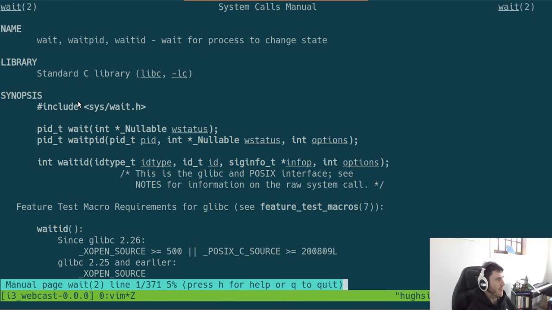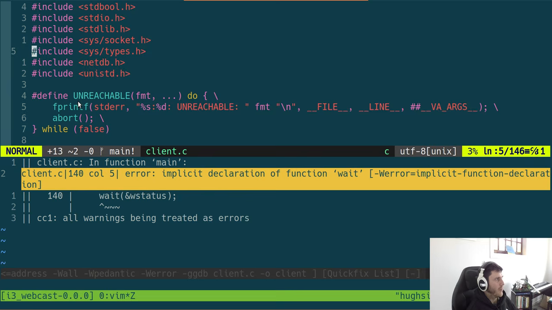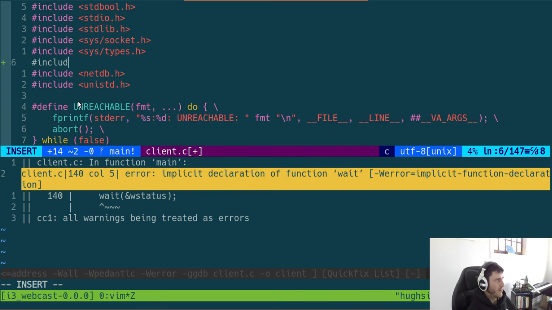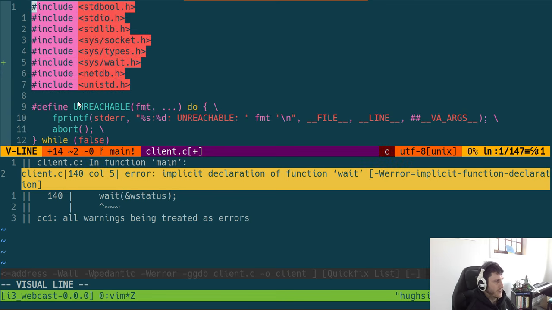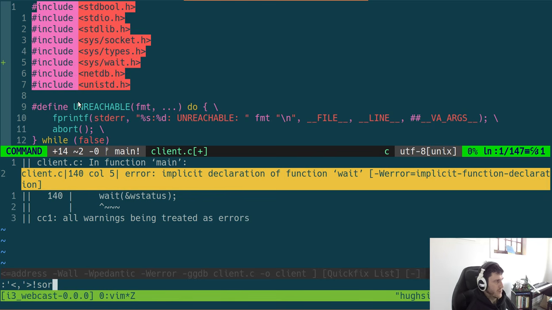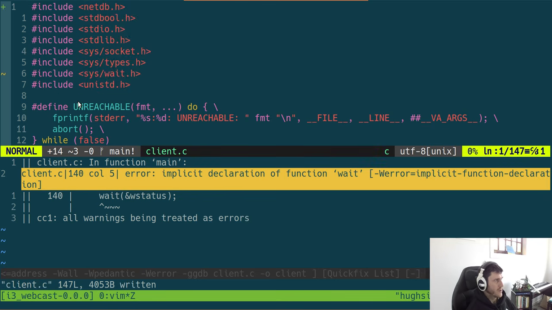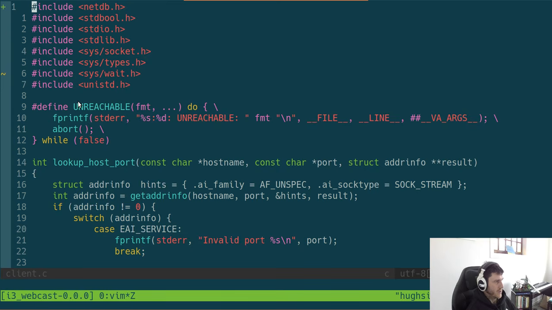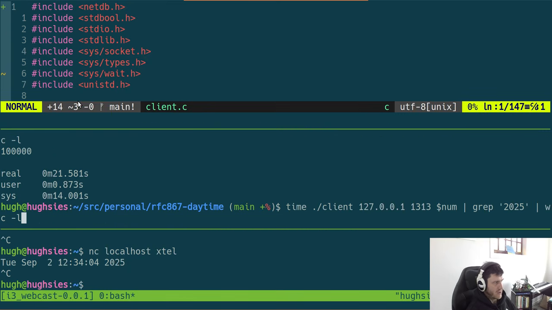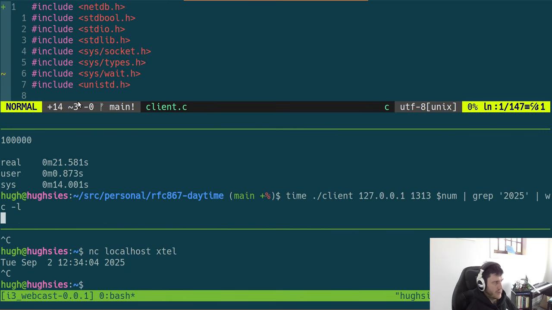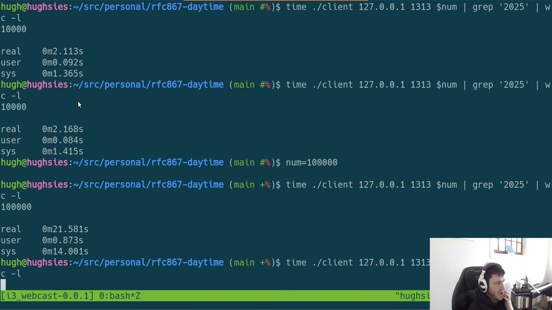Where do you come from? This way. Weights, and I kind of want to sort those. Cool. So now it might take a bit less.